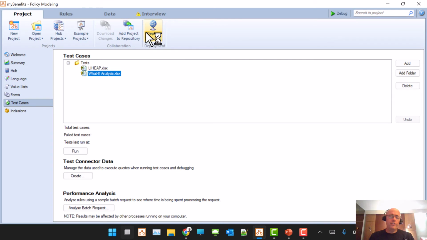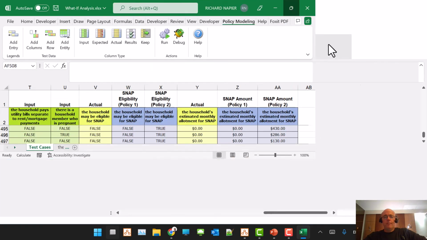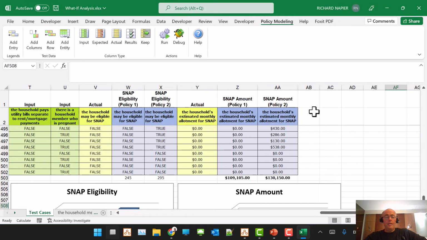So what else is there to see in this project? There is so much learning possibility here that we could go on for hours, but really one of the things I absolutely want you to take a look at is the test cases, because when you look at it you think, oh, he's only got 2 Excel spreadsheets in here for the test cases, but they really are extremely well thought out and, more importantly, extremely well presented from a learning perspective. So I'm going to go into the what if analysis, which in itself is a great reminder that these are not just about test cases. It could also be about imagining what would happen if.